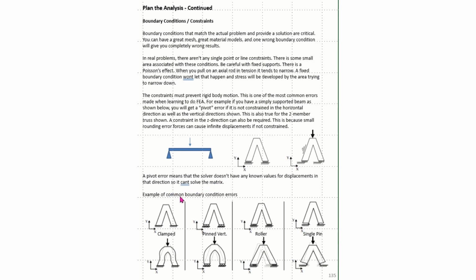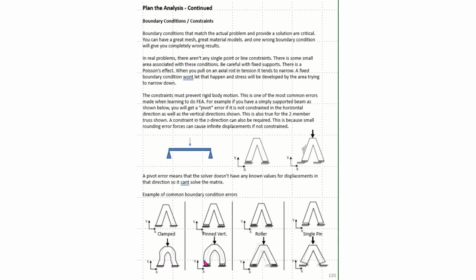Some examples of common boundary condition errors are shown down here. Here, if I have these clamped and I push down on this, you can see the different conditions that develop. So here in the top, I have the same similar truss, and I put a load here on the top, and based on the boundary conditions that I use in this model, you can see how different the results are. If I put a clamped edge on this and push down, these are going to stay fixed. I'll bend in and I will bend in.